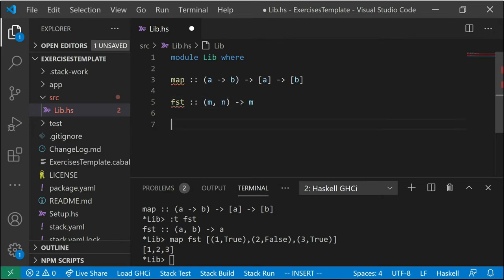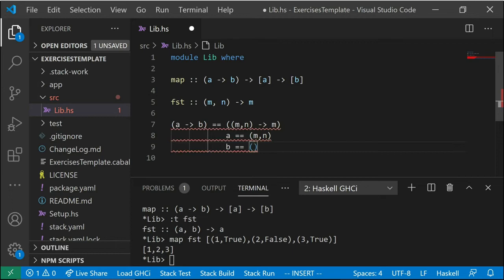So the A goes to B is actually, in this case, MN goes to M. So the trick here to notice is that A equals MN and B equals M.